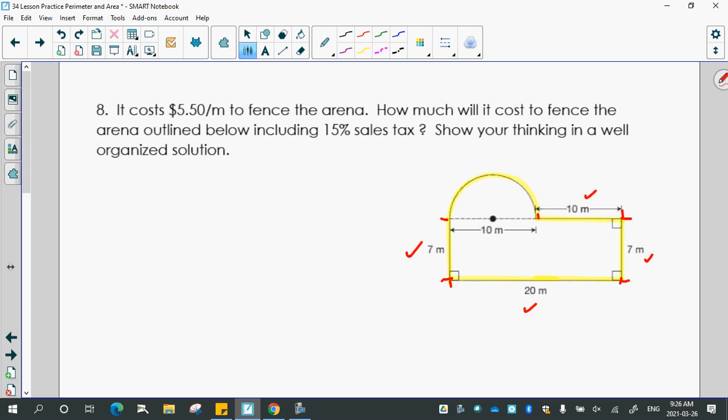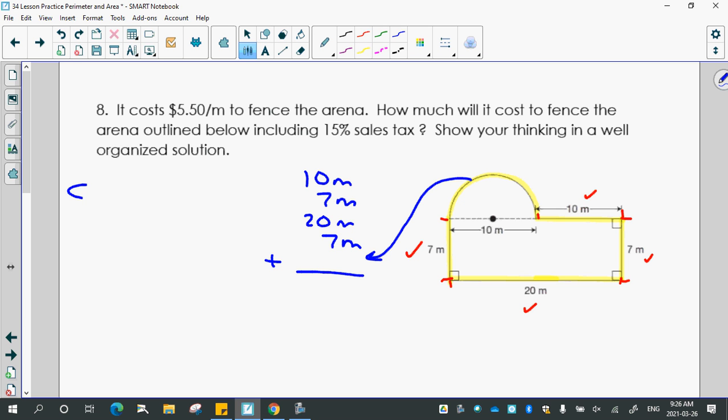I don't know if it's right, but I did the whole line, I did 20, 20, 7, 7. I found the perimeter of the rectangle. And I took out the semicircle. But I couldn't find the circle because it's not a full circle, it's the semicircle. Okay, so we're not going to include this 10, because then we just have to subtract it. So I like what you're saying, let's show what we've got so far. So we've got the 10 meters here, and the 7, and the 20, and the 7. But John's saying that there's something that has to be here that represents this, right?